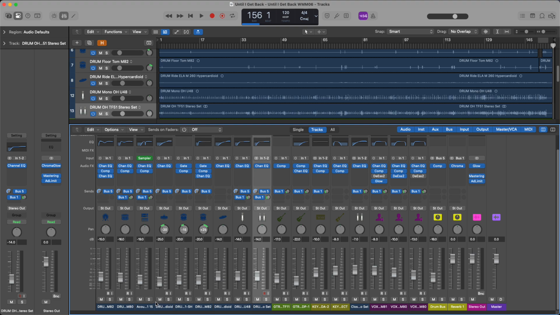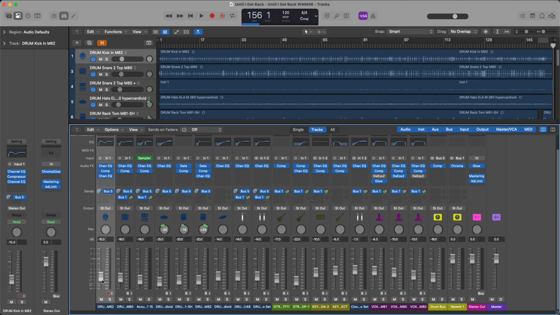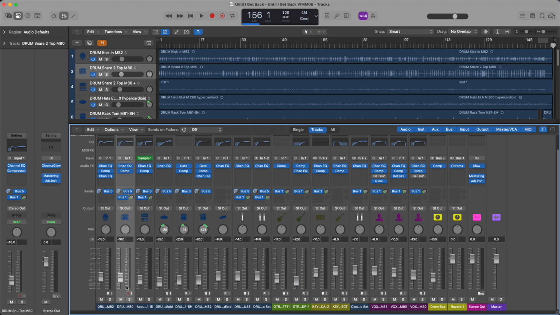You can look at creating things like VCA groups, which I've done a whole video on. You can also do things like aux send groups and things like that. But really simply, if you just want to move a couple faders around together, you don't need to make any complicated groups. If I select one track, obviously it's only going to change that track. If I select another one, it deselects the first one, so now I'm making changes on this one.